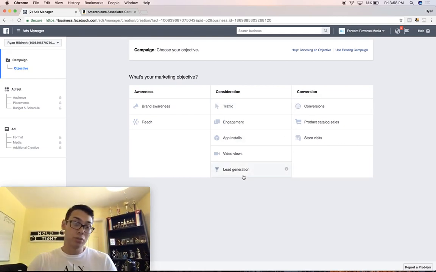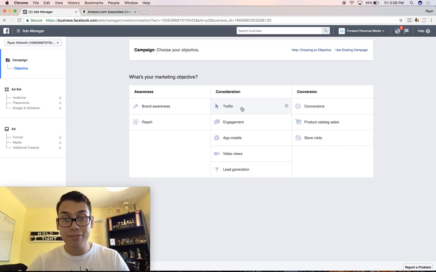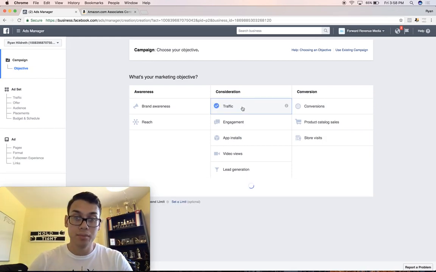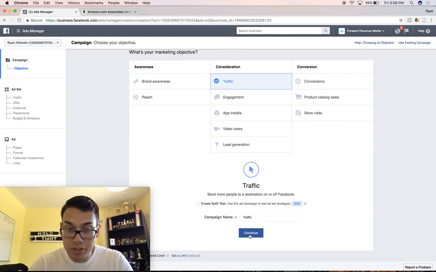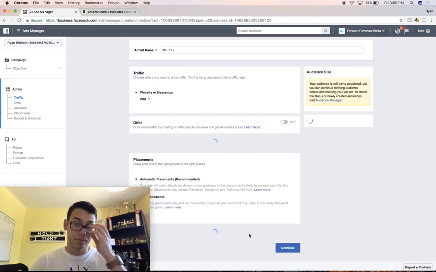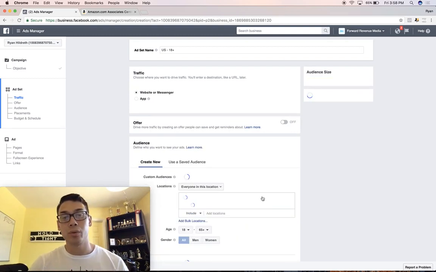Okay. And also, I don't want to leave out lead generation. If you're trying to collect emails to upsell people on multiple books, right, then you would want lead generation, because then you could get multiple emails and then constantly run emails every week about new books that you're reading in a certain type of niche. Okay. But for now, we're just going to do traffic because we are doing the Audible campaign, and we'll just go continue because we want as many people going to our website as possible.